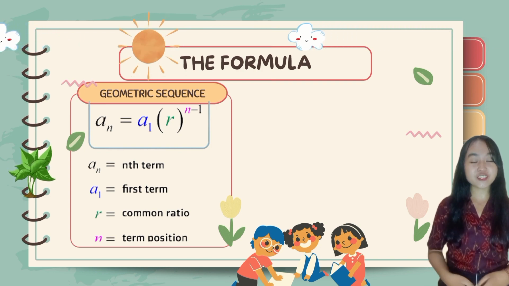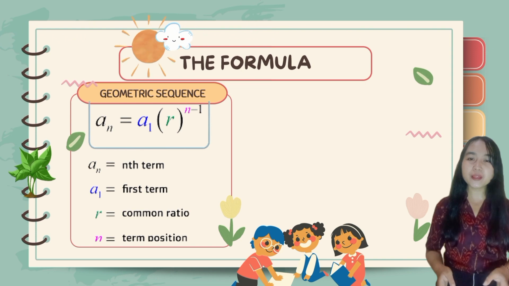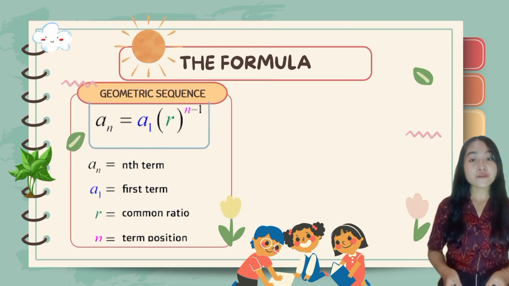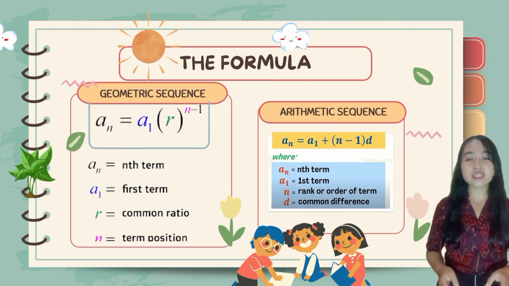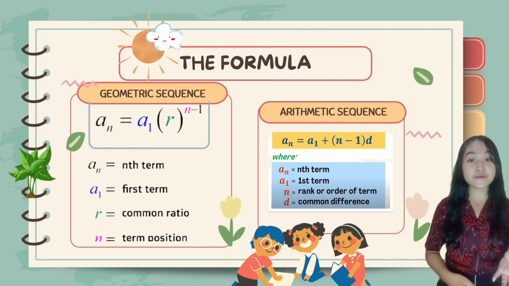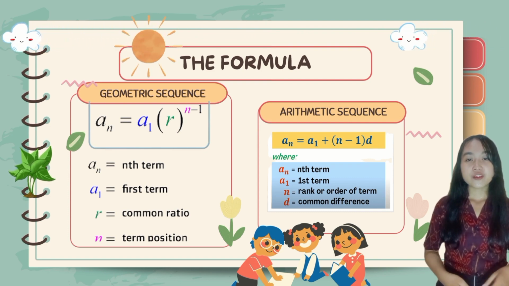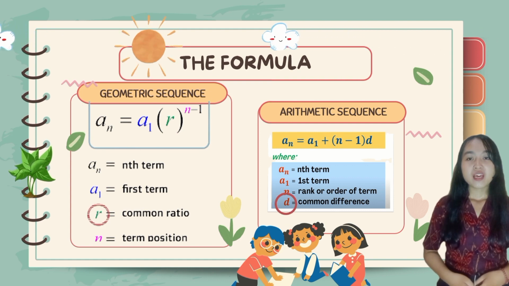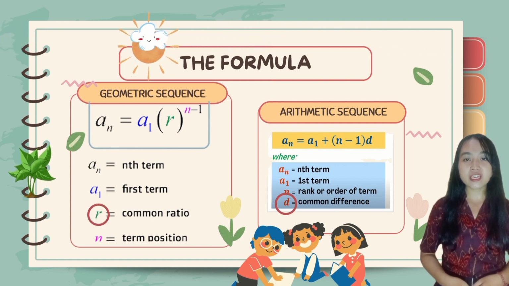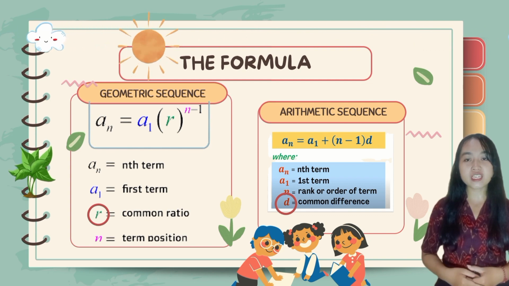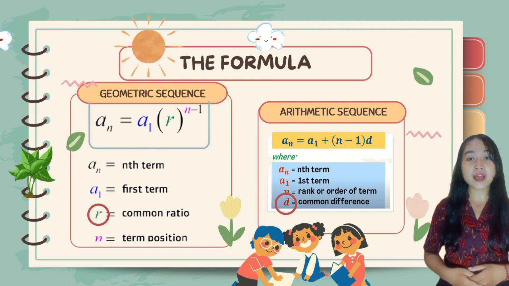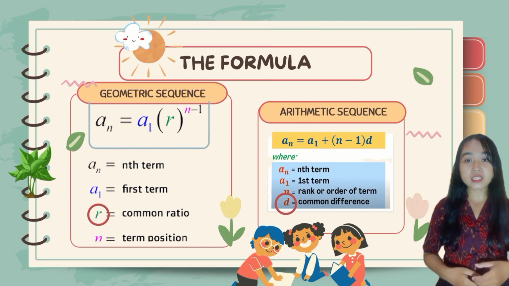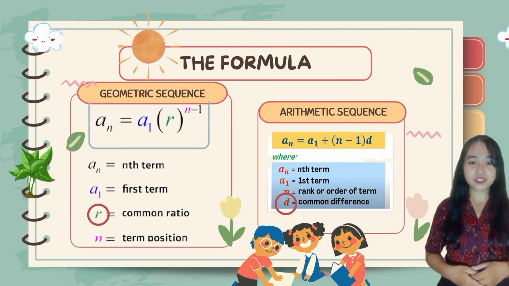Now, at first glance, a geometric sequence might seem very similar to an arithmetic sequence. But the key thing to note here is that the arithmetic sequence definition uses the word difference, while the geometric sequence definition uses the word ratio. The term difference here relates to a constant difference that can be either subtracted or added. Ratio, on the other hand, implies that we are looking at the involvement of multiplication or division.